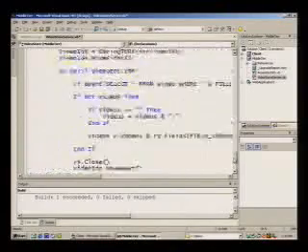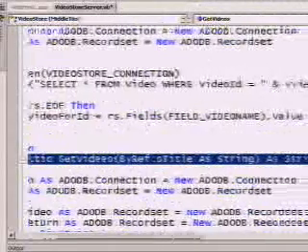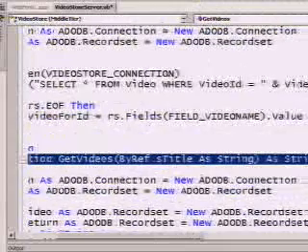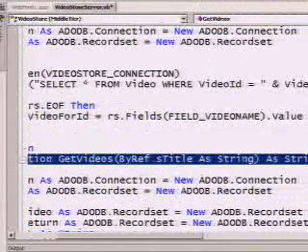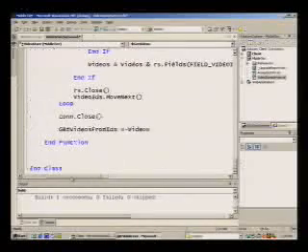So let's just drill into the business object that I have here already. I have a method called getVideos. And what you do is you pass through a title. It's kind of like a search thing. So you pass through a title, and it searches for all those videos, and it passes back an XML string, which can be serialized backwards and forwards into a record set.